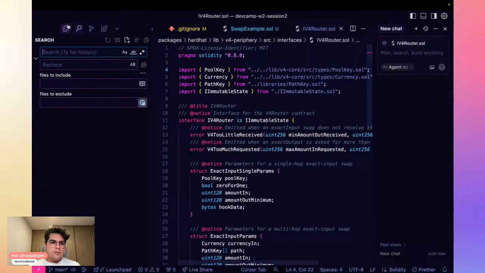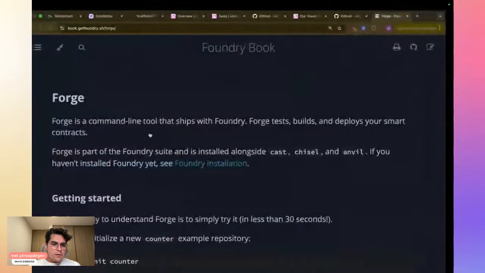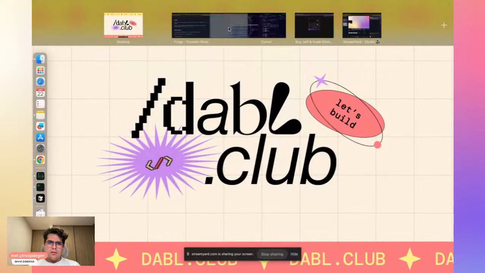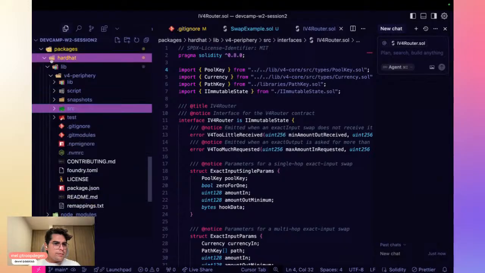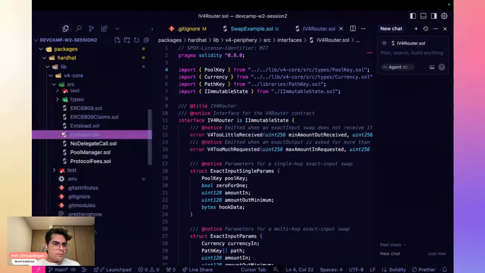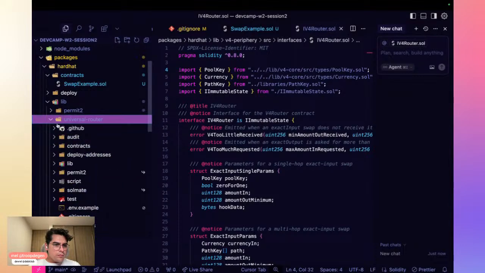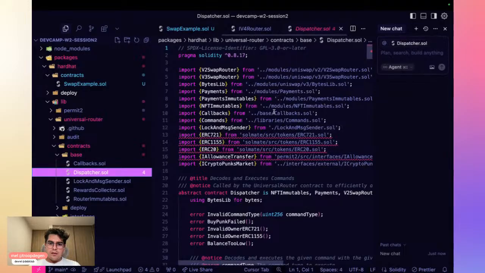It's gonna be hard to find. This one is at universal router, contracts, base, dispatcher.sol. Universal router. Base dispatchers. It's gonna be a lot of them, I believe.